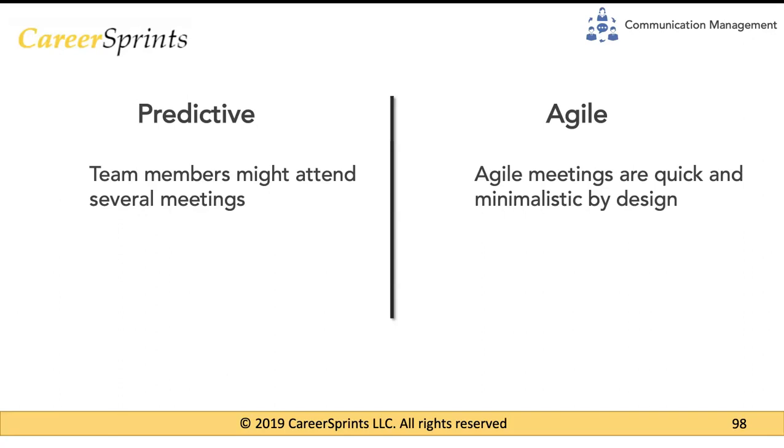For example, in the world of Agile, you primarily do 4 meetings, which are the sprint planning meeting, the daily scrum or the daily stand-up meeting, the sprint review, and the sprint retrospective. And if you want, you can add another meeting, which is called a product backlog refinement meeting. Apart from these meetings, there is no other meeting really that's necessary in the world of Agile.